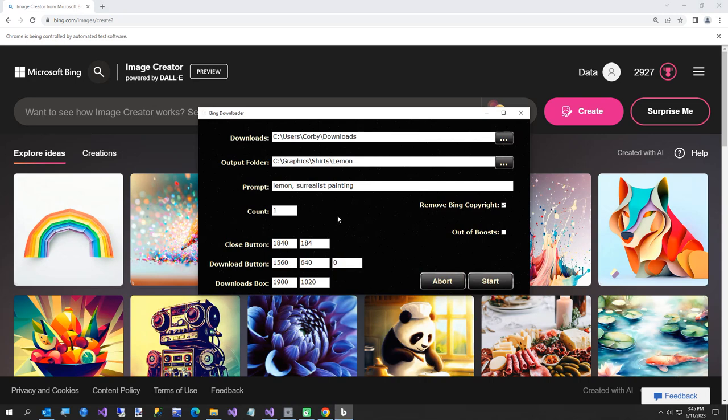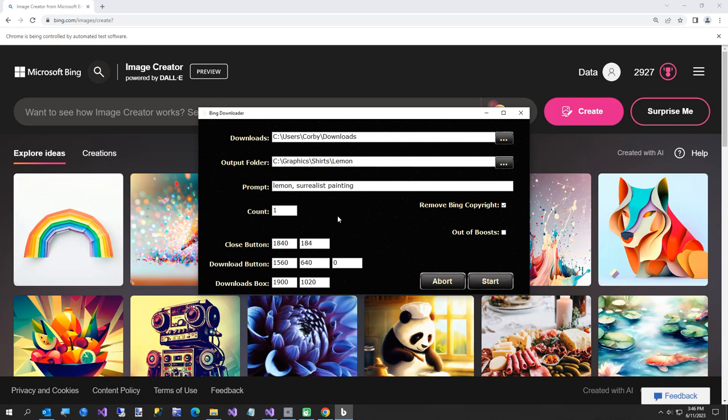Now I'm gonna run one at first because I wanna make sure this works before I do it. The reason why I say this involves a little bit of trial and error is the download button is in a different location based upon the length of your prompt, how many words or characters are in your prompt. Now I wrote something that tries to figure out every 45 characters or so is a line, but that's not accurate. It's just a guess.